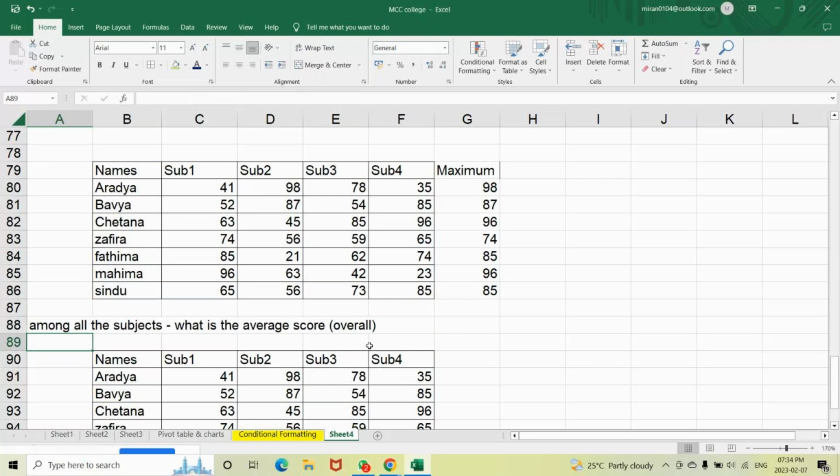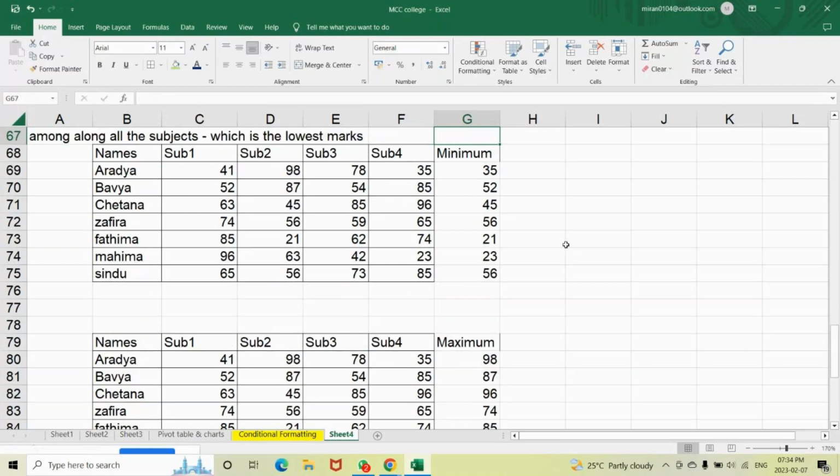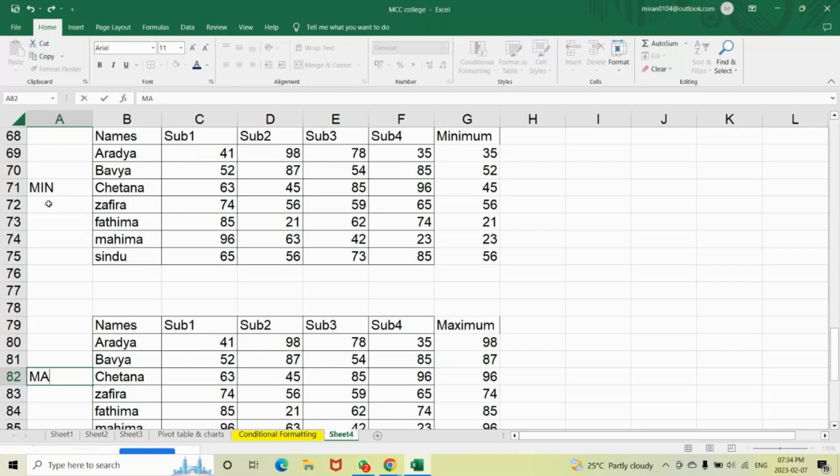So for this, we have a function average. But see, for minimum and maximum, when we were doing it, for minimum we used a function min, whereas for maximum we used a function called max. But in case of average, we don't have a shortcut.